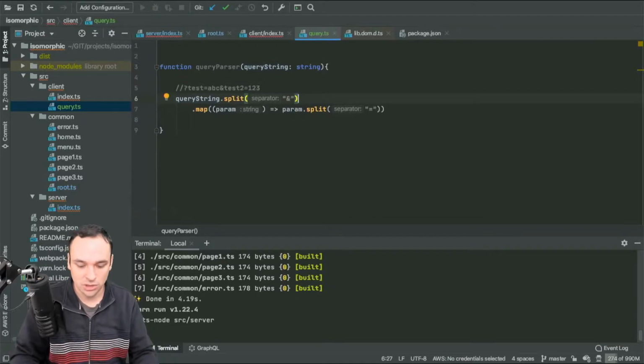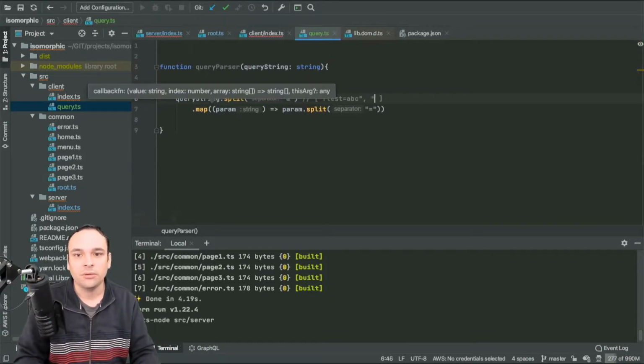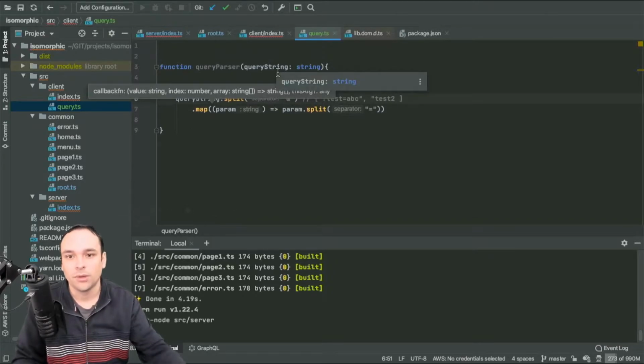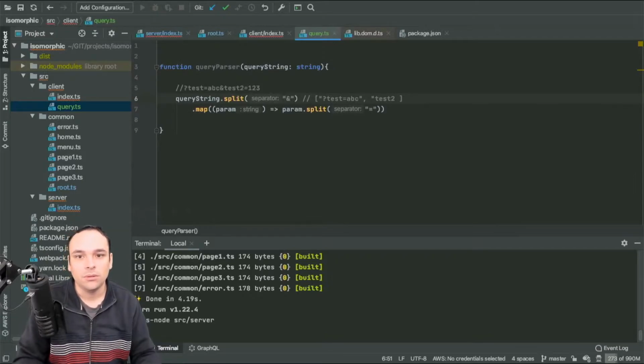After I do this split, I will have an array where I have the test equals ABC here. And I will deal with this question mark in the beginning later, so probably don't worry about that. And then the other value in this array will be test2 equals 1, 2, 3.